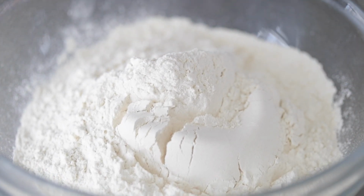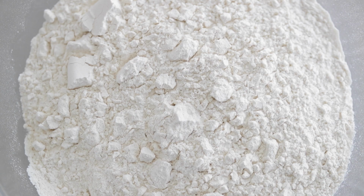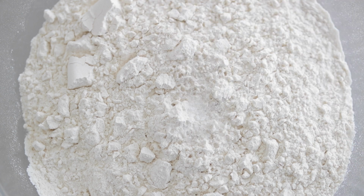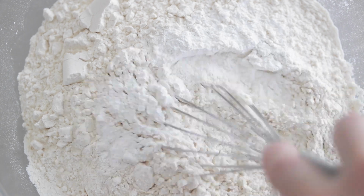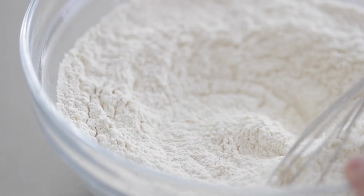Now, if you want to use bread flour, you're going to need to increase the hydration amount by 5 to 7%. Next, we're going to add in a half teaspoon of sea salt, followed up with 2 teaspoons of baking powder. Just grab a whisk and mix it until it is completely combined.